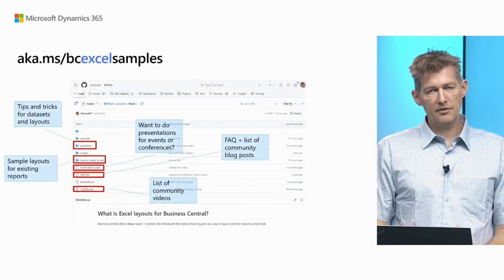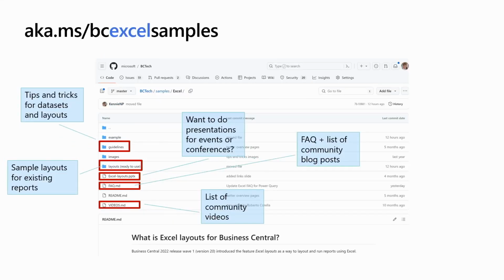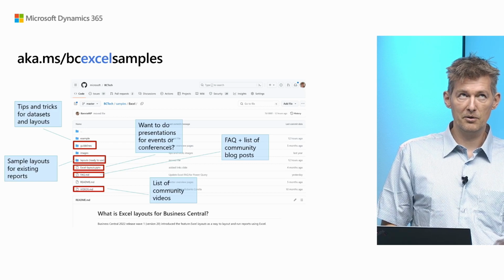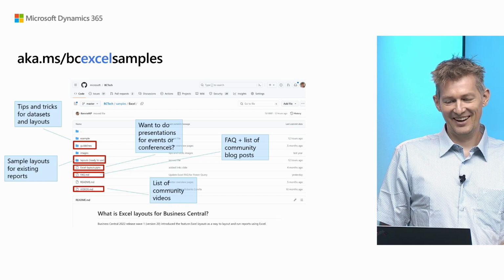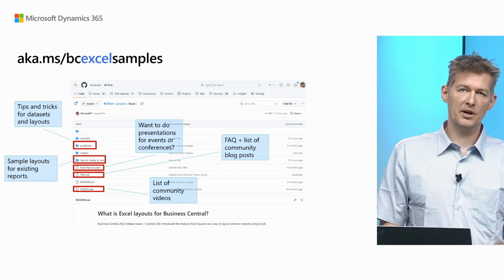And specifically for Excel, go to the BC Excel samples site, where you have tips and tricks for how to design your data sets and layouts, sample layouts for existing reports that you can just try out, and also see the techniques that are being used. If you want to do presentations on this topic for events or conferences, there are sample PowerPoint decks here, an FAQ, and a list of videos, if videos are the way you learn things.